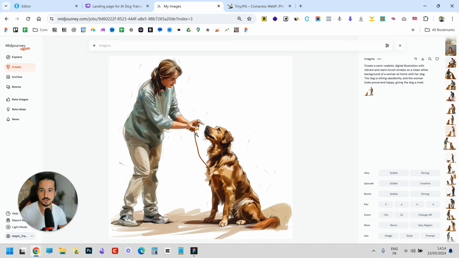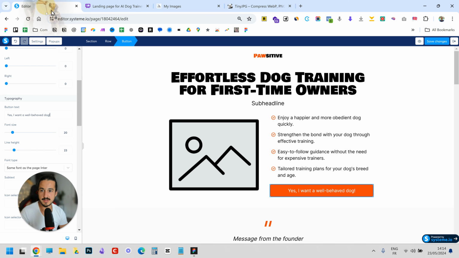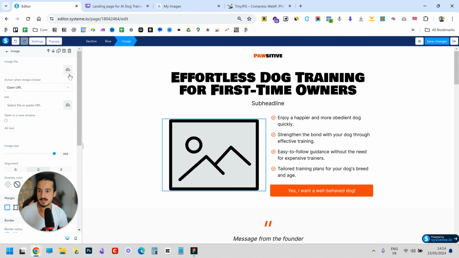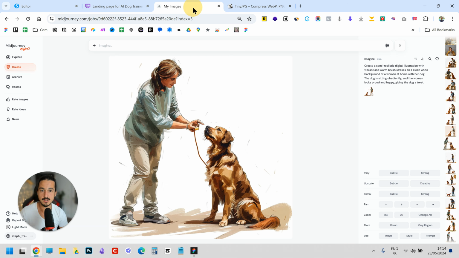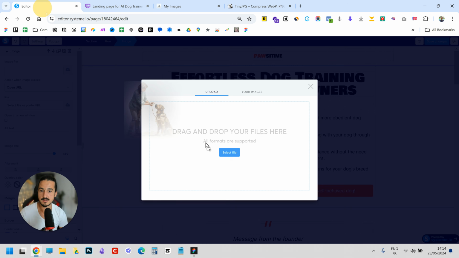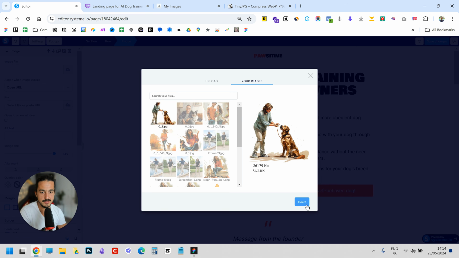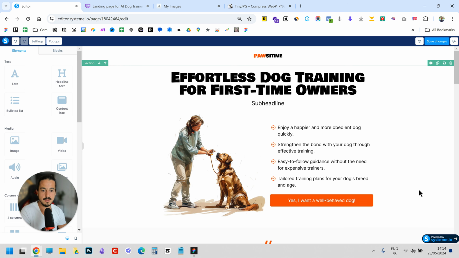Since it's an example, I'm just going to do that. Normally it should work. No, it won't work like that. It will work if I do that. So I click on the image, image file, here, go back to my images, here. Okay, drop the image. I didn't upscale, nothing, but it's fine. All right, not too bad.